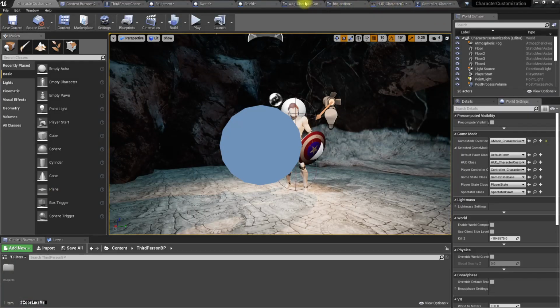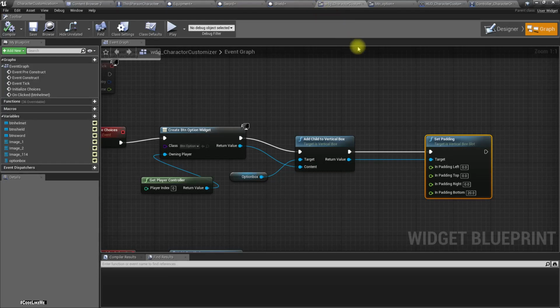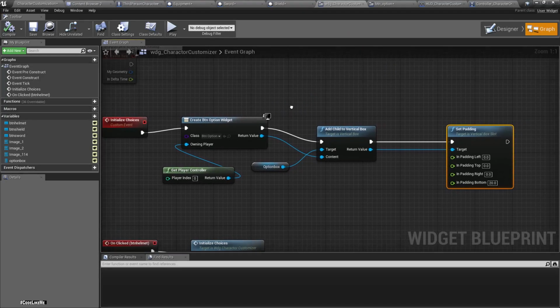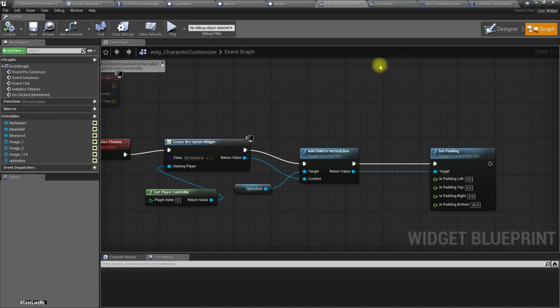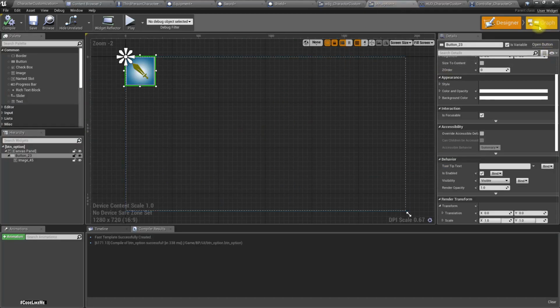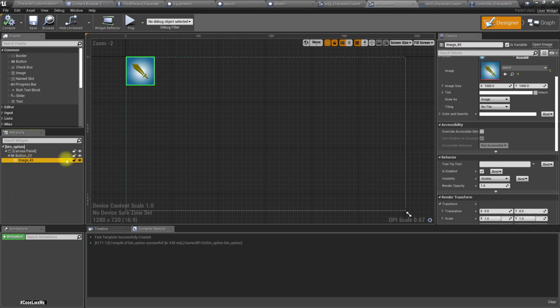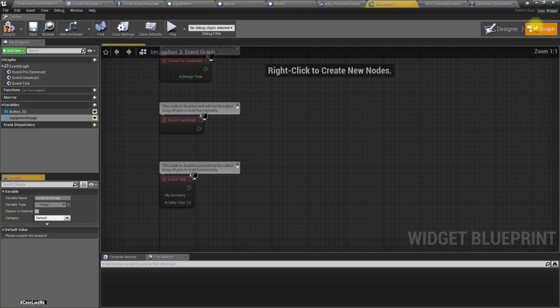Right, now after figuring out this part, here we need, let's name it equipment image.